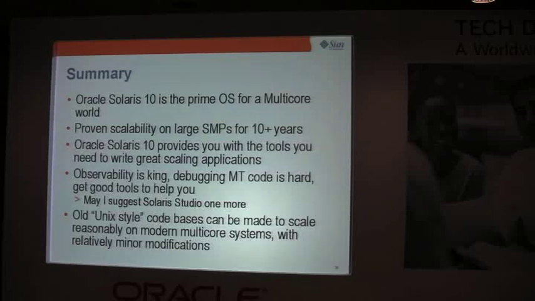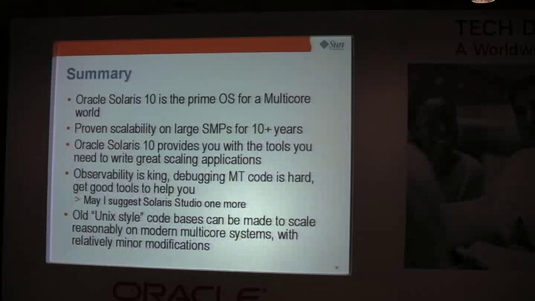Observability is so important. It's so important to be able to see what's actually going on in the system, to see what the different threads are doing, to be able to observe what's happening. Because you're going to have race conditions, you're going to have locking issues. And we provide the tools in the operating system for you to find those problems. And we have Brian here as well. It's also a very, very good tool, by the way.